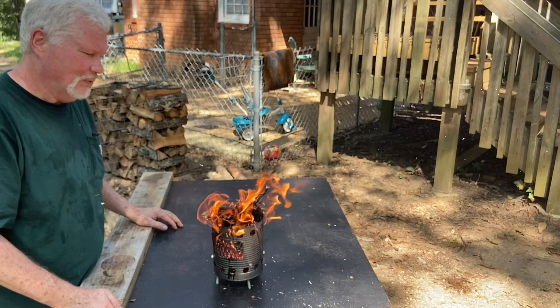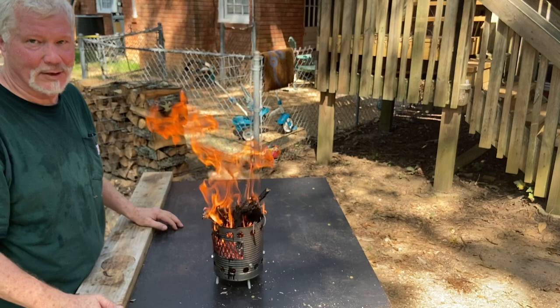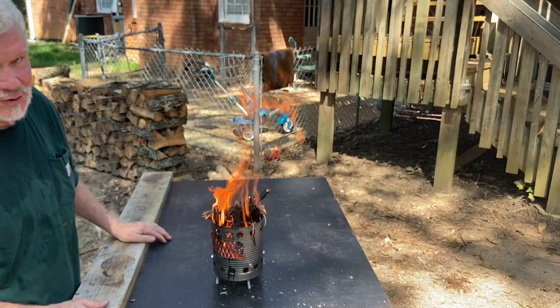All right, y'all, pretty simple build, really. Now, I did use a lot of tools on this build, but if you go to that playlist, you'll see where I can show you how to build one with just a pocket knife. So you can make them as extravagant as you want to, or just as plain as you want to.